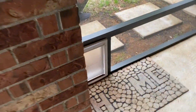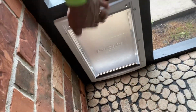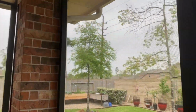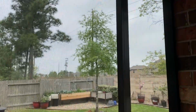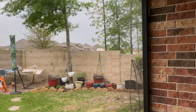And then for our needs, we had put in a doggy door. You can buy any doggy door you want and install a little frame around it. And so the whole point of this is to keep the bugs out so you can sit out here and enjoy your backyard. So if you have an issue with mosquitoes, I would say it's definitely worth the investment.